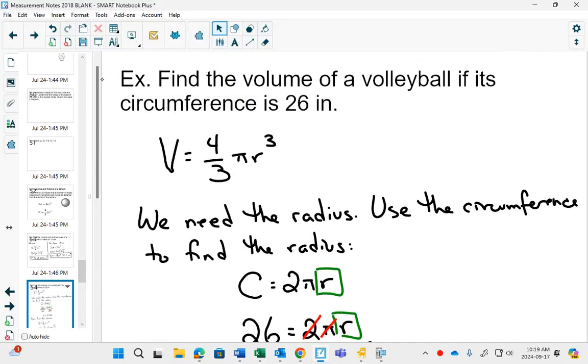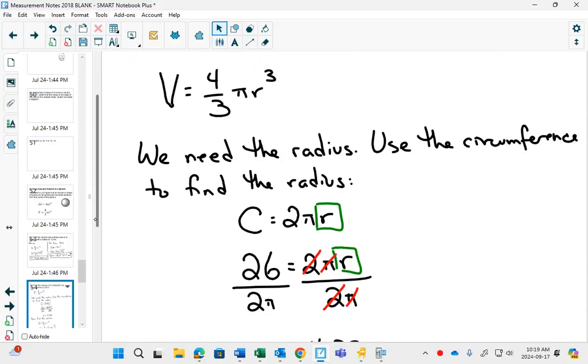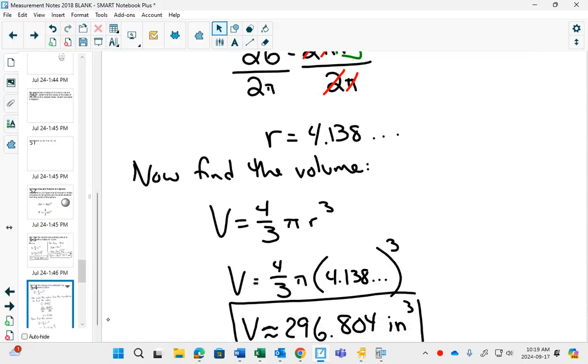So there is our volume here. Sometimes we look at our formula, right? If I want to find the volume, I need all the other variables, which is only the radius. But I didn't have the radius. So that tells you, okay, I need the radius. What did they give me? They gave me the circumference. So I'm going to use the circumference to find the radius. So then I look in my circumference formula. Sure enough, I have it. There's the radius that I need. Plug in the circumference, found my radius.